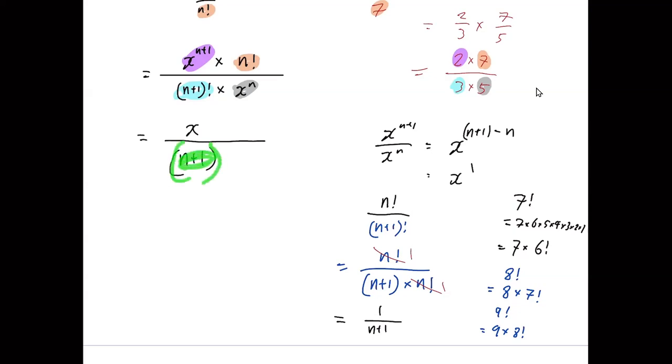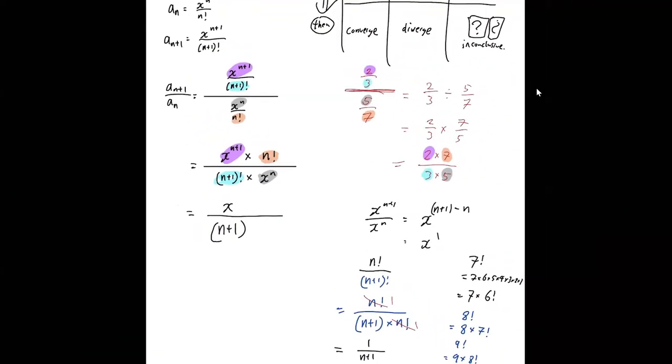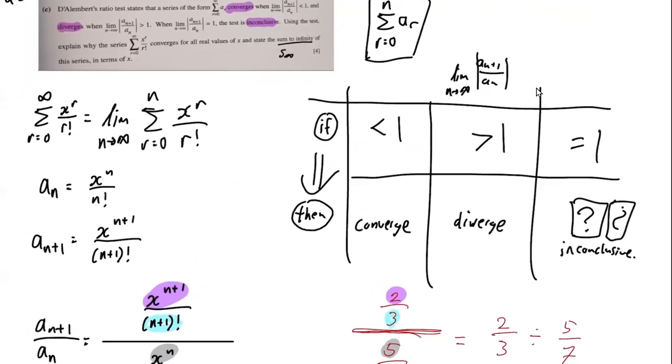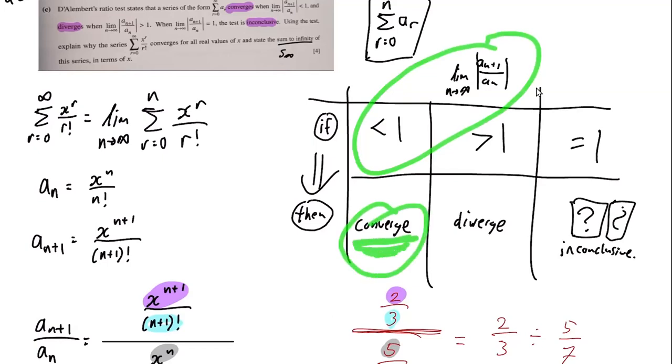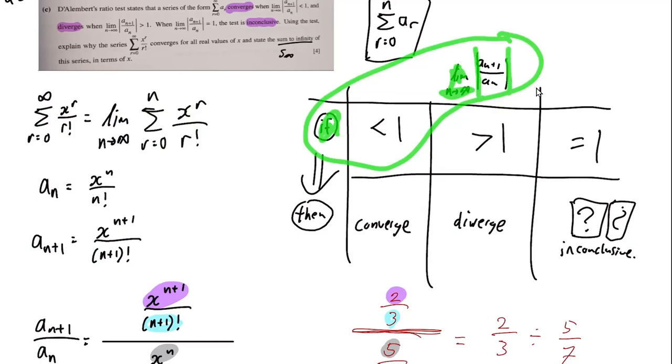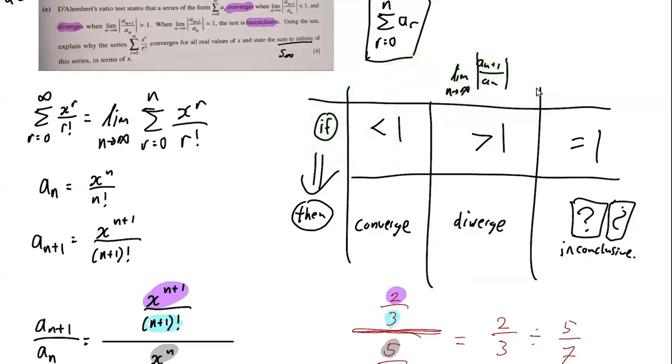So at the bottom here, we just have a single (n plus 1) factor. Make sure you have a bracket. Then that's all. What else do we need? Remember the formula that was given to us, or the theorem, what we call the theorem. The premise here and the conclusion. We want to show that this series, summation of x to the power r over r factorial, as n goes to infinity converges, which means that we need to satisfy this premise: if the limit as n goes to infinity of the modulus, absolute value, of a_{n+1} over a_n is less than 1. So what else do we need?